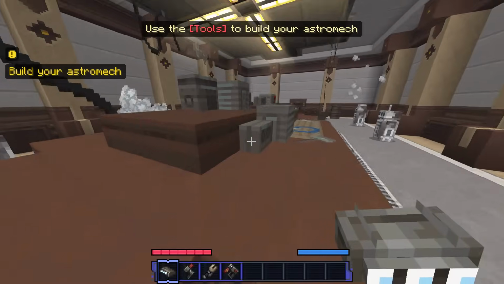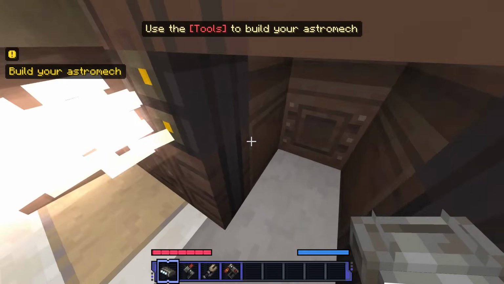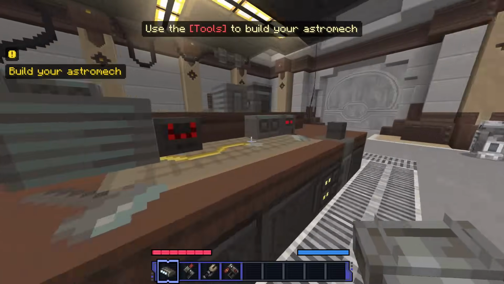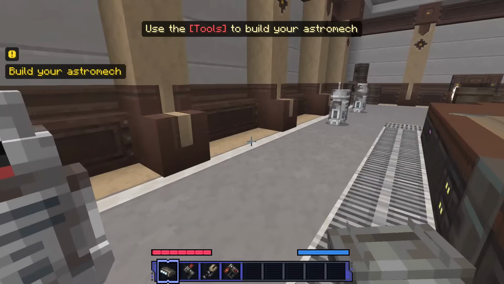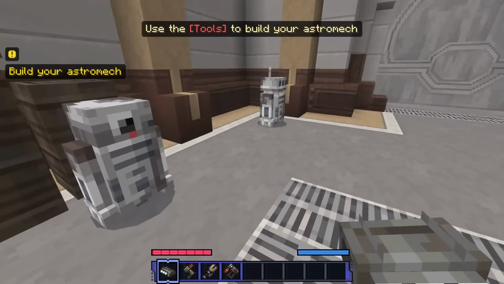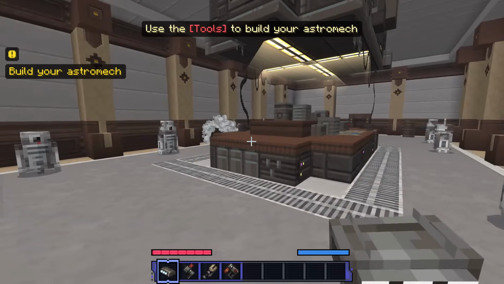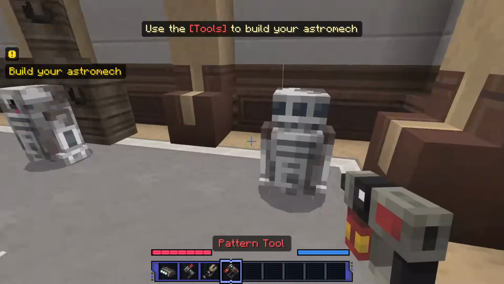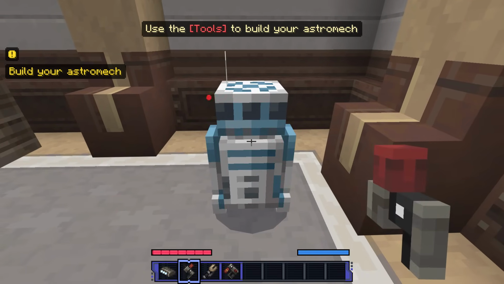Hello, droids. You're cute. Build your astromech. This is truly the Disneyland experience. How do I do this? Do I pick one? I kind of like old Three Eyes here. No. Use the tools. Oh, there are tools. Oh, paint it. Oh, that's cool.